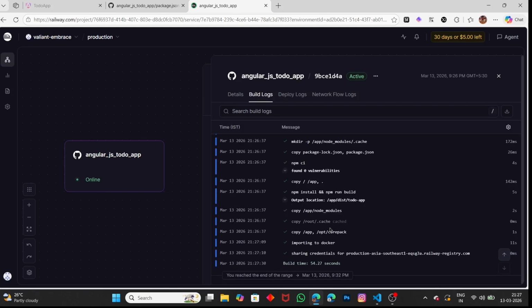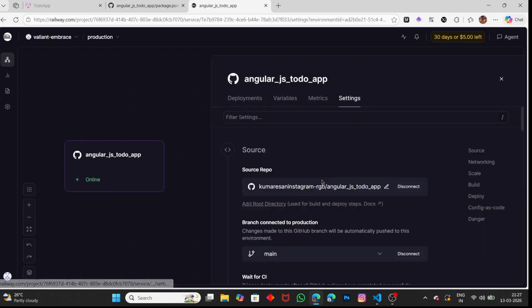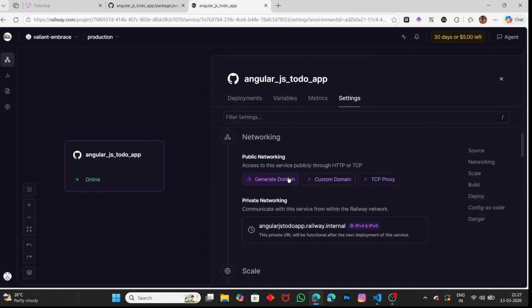When you log in to the Railway platform the first time, you won't see the URL directly. Actually, we have to generate the URL in the settings. Let me show you how to get the URL. Now we have deployed it. To get the URL, let me close this one. If we go to settings, there will be an option called public networking. Under it, we have generate domain.